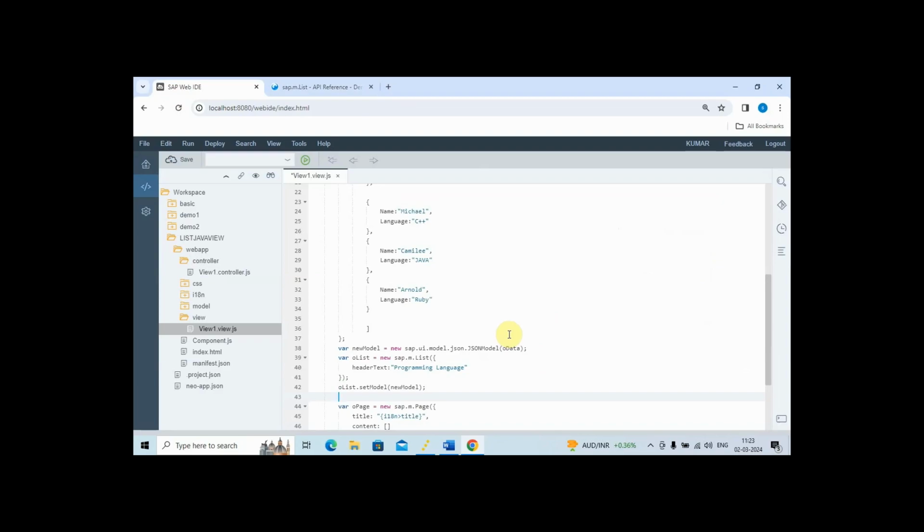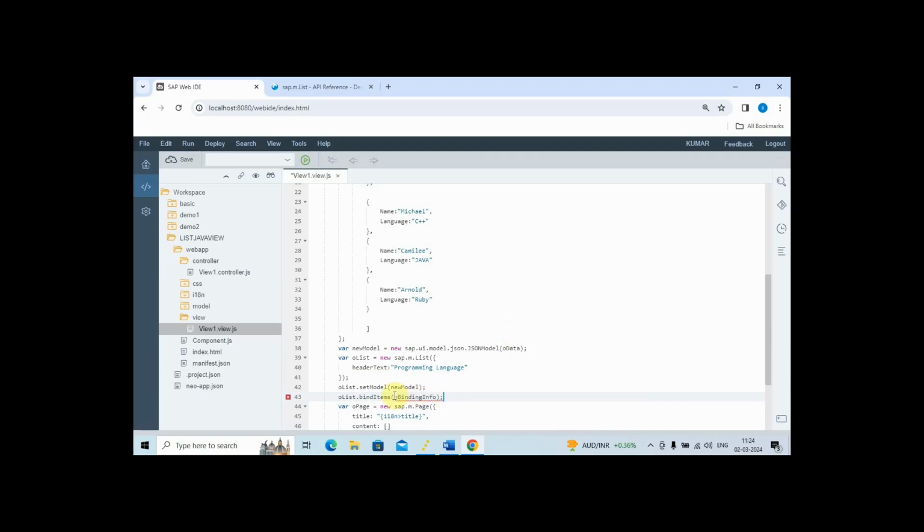There is one method which we can use, like list.bindItems.